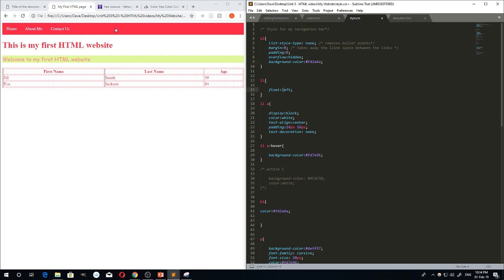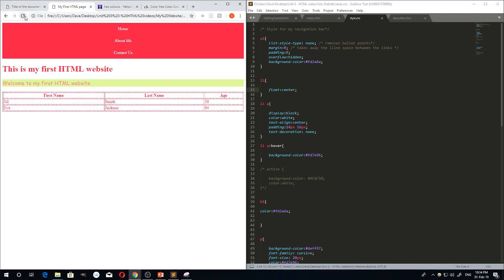Now I've floated everything left, so it's all to the left. If I want to change that slightly, let's change it to right, so it means all the writing or all the links should go to the right hand screen. Okay, but I kind of don't like it. We can float it centre. It's up to personal preference really. There we go, we just end up with those big lines like that. I always stick to left, but you can do it whatever you want it to do.